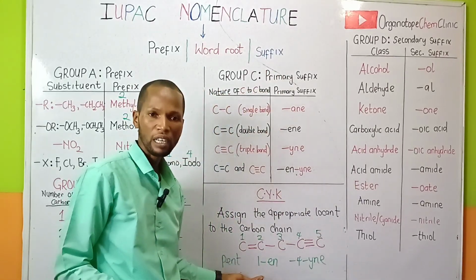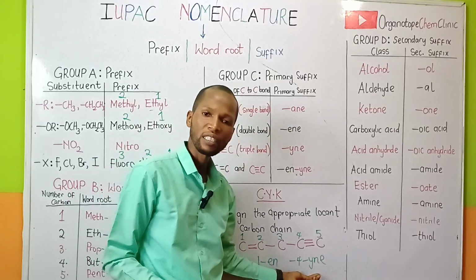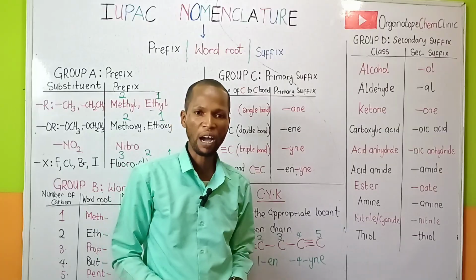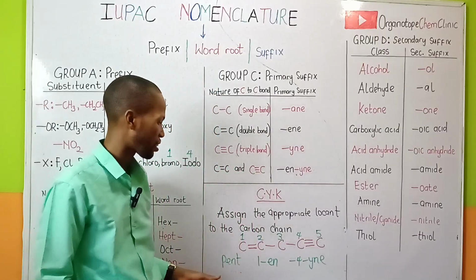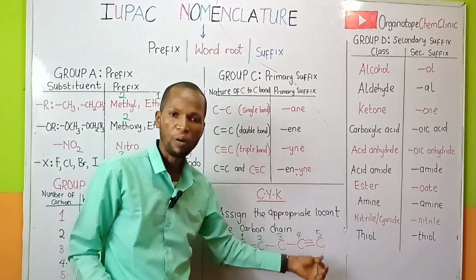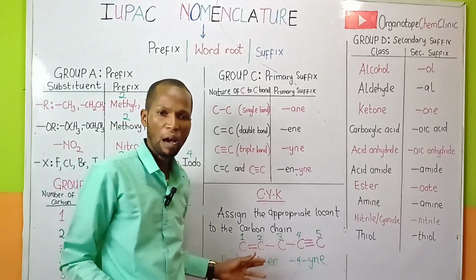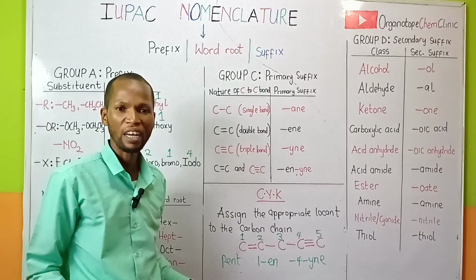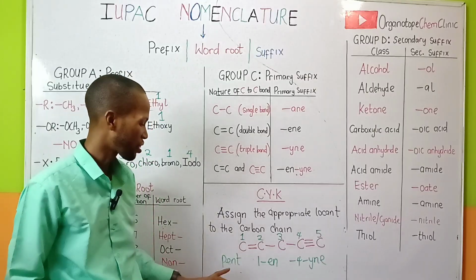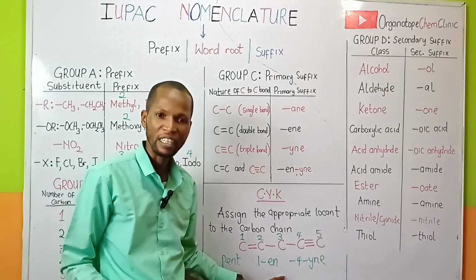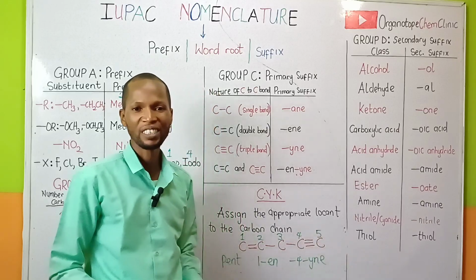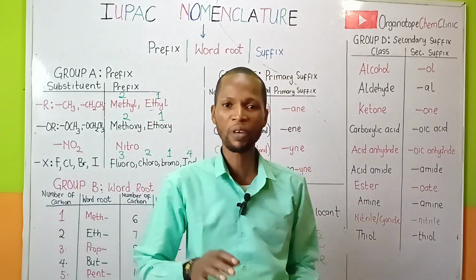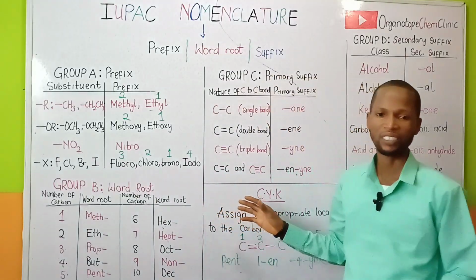The "en" is on carbon 1, while the "yne" is on carbon 4. Make sense? So when we get to the IUPAC rule, I can equally say that having the required number of hydrogen on this carbon skeleton, the name of the compound will be, can you try? Yes, that's correct. Pent-1-en-4-yne. Make sense? Good. I told you that complex organic compounds will be made simple in this class.